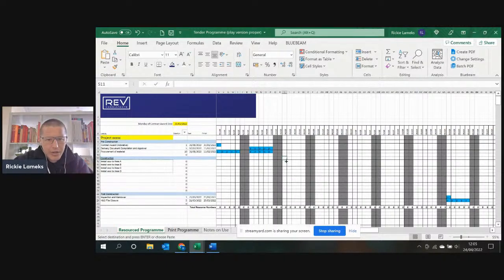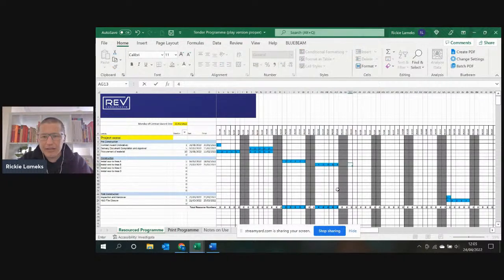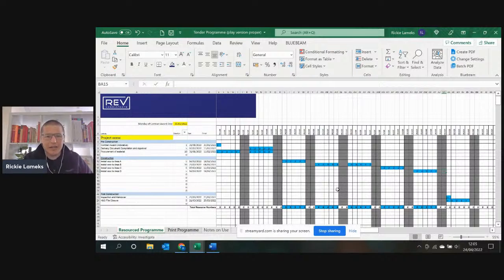This is just a quick example, but I'm going to say 3 people for the first week. Then the next activity, we've got 4 people for 2 weeks. And we just need 2 for a week and 2 for a week. So I've programmed out my job based on what I know needs to happen.